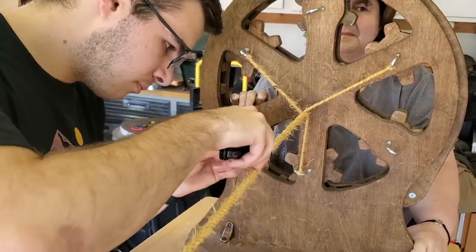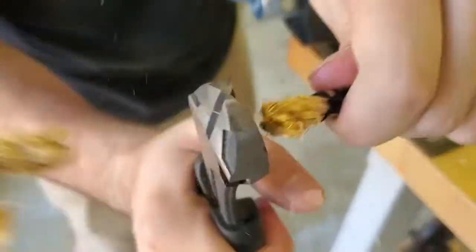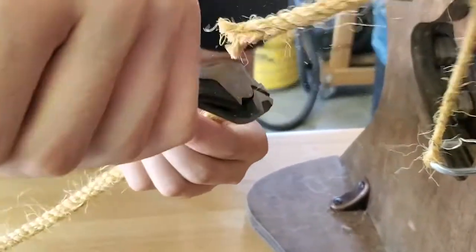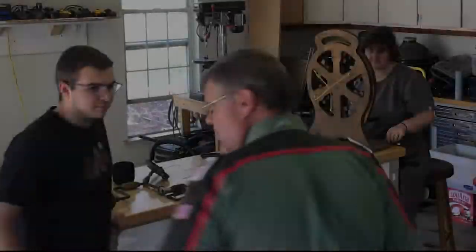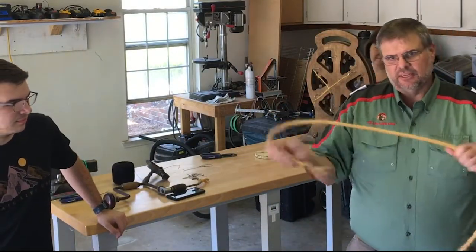Okay, so now Daniel's going to cut this. There we go. So Daniel's going to come to the other end, and he's going to cut that one loose. Now we have a stiff rope. This is really stiff. There are some things we can do.